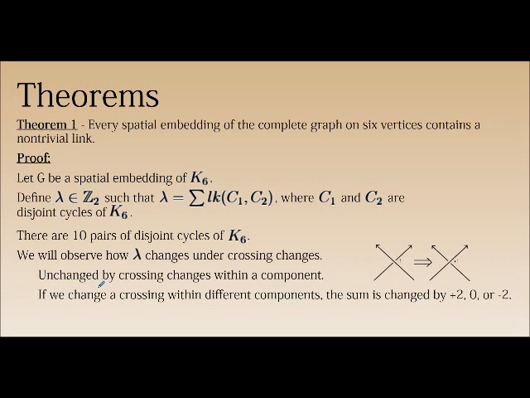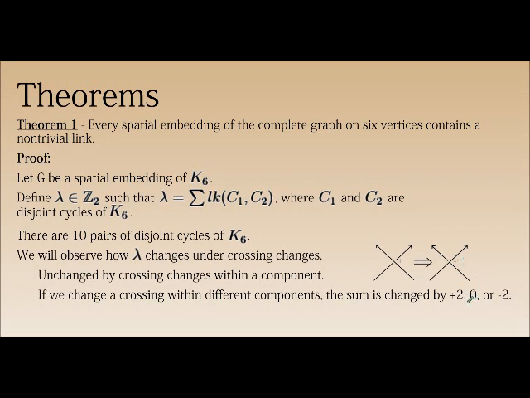And then if we change a crossing within different components, then I get something like this. I've taken something that maybe was a -1 crossing, and I switch that crossing to go the other way to where the overstrand is going up and to the right instead of up and to the left. That's going to change that assigned value from -1 to +1. So it's going to change it by a value of 2. Now, obviously, if I would have started with a +1 crossing here, if I would have flipped this around, and I started with a +1 crossing and I turned it into a -1 crossing, that would change it by -2.